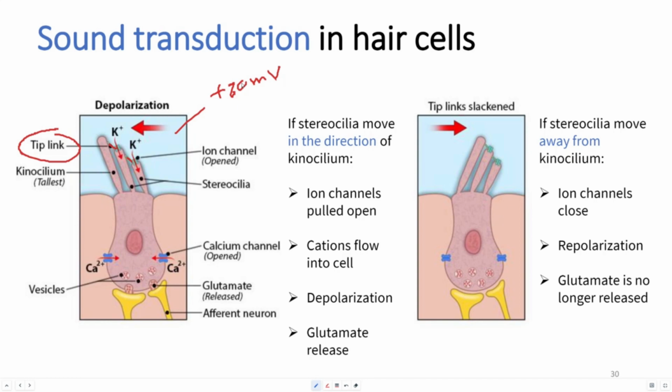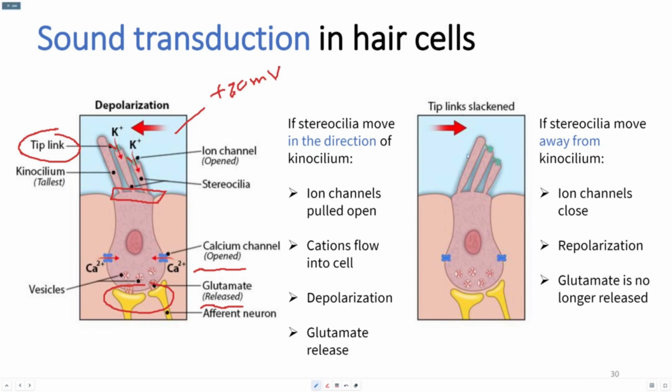This then pulls that tip link and then opens up the ion channels in the shorter hair cells, allowing more potassium to move into the hair cells, causing depolarization. So as this bends, right here, you can see it bends over, causing the membrane over here to depolarize, ions rushing in, triggering a change in the membrane of this cell. Eventually, that's going to lead to cation flow into the cell. Calcium ion channels begin to open up, causing the vesicles of glutamate to be released. And the neurotransmitter glutamate is then released from the base of that inner hair cell and binds onto receptors of the primary neuron and creates these localized graded potentials that send signals towards the vestibulocochlear nerve.